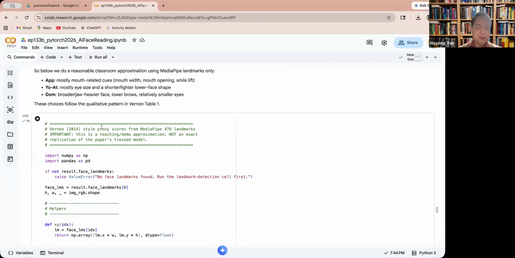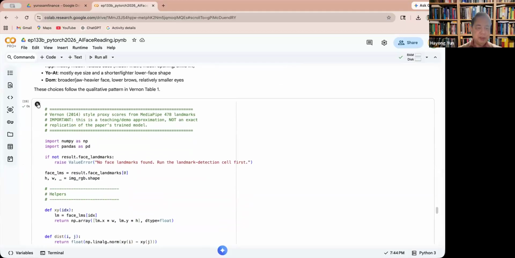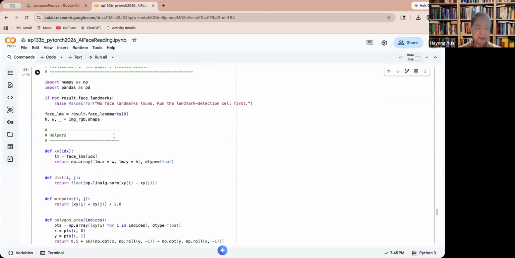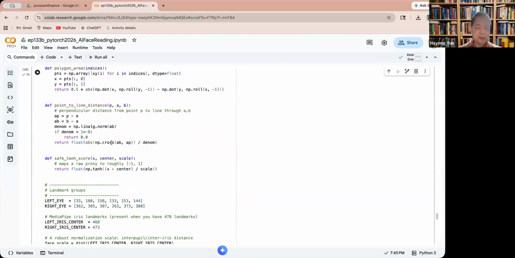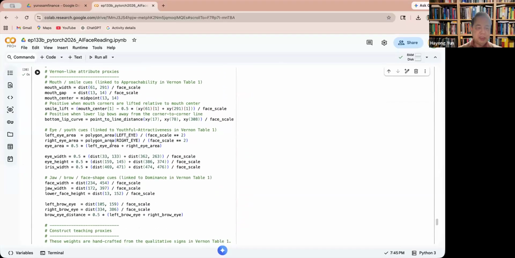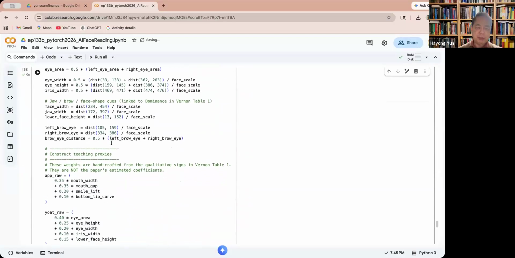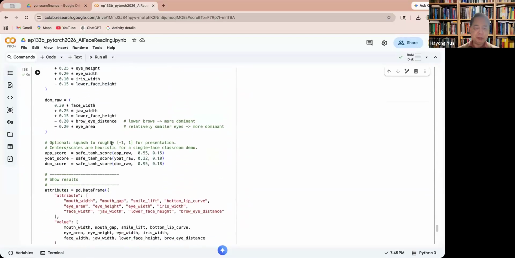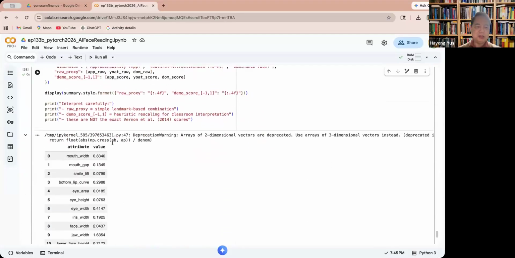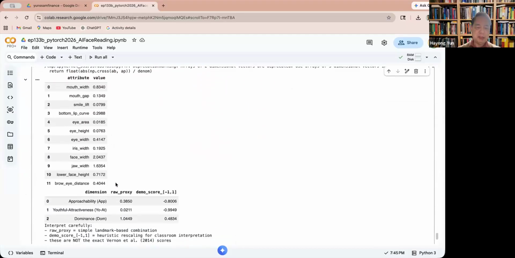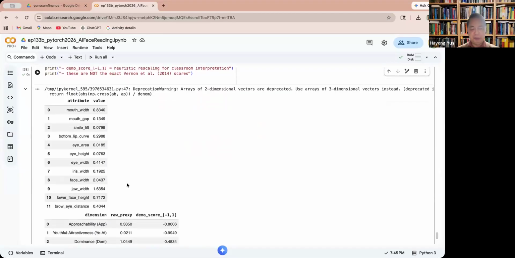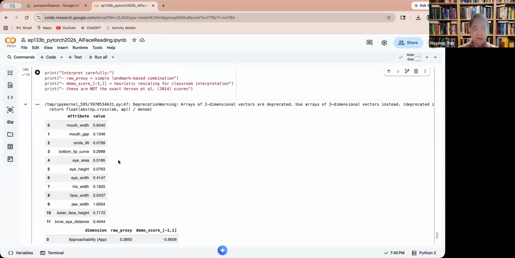Here we emulate that, to get all the major measurements, and then apply the weighting function that the paper had for each measure to get dominance and the like. Here, for my face, that's been done: the approachability, dominance, and these kinds of things. So this is how to use AI technology these days to read features of the face. Thank you for watching this episode.